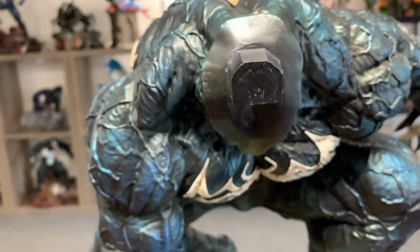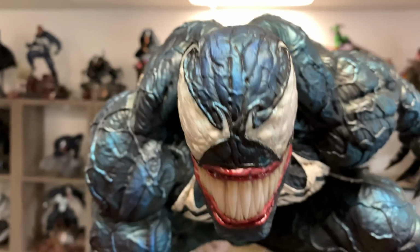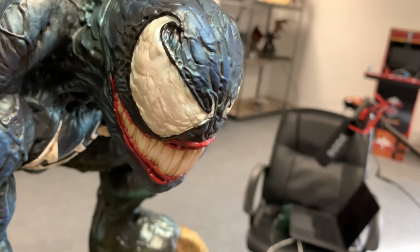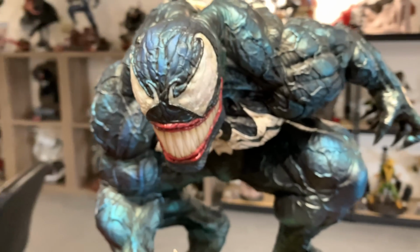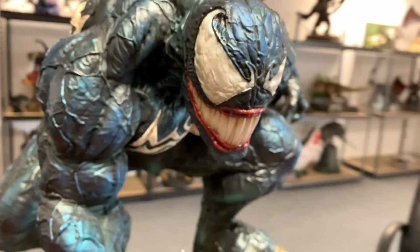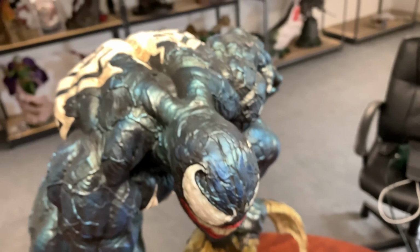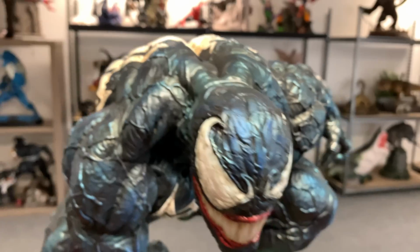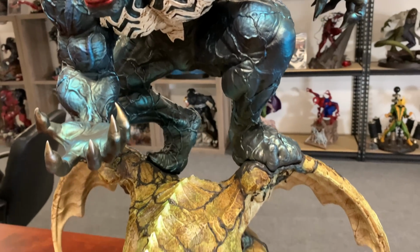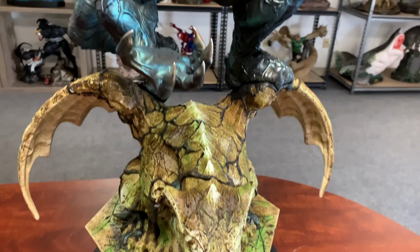Then last, the mouth closed here. Again, also very cool, very sinister. I like that. He's up to something. He's messing with you. And it fits really well with this monster-like Venom. I like the texture all over, not only his eyes there, but his body. They just did a phenomenal job. Paint and sculpt. A few areas they could have done better, but I like it all a lot. Huge props to them.